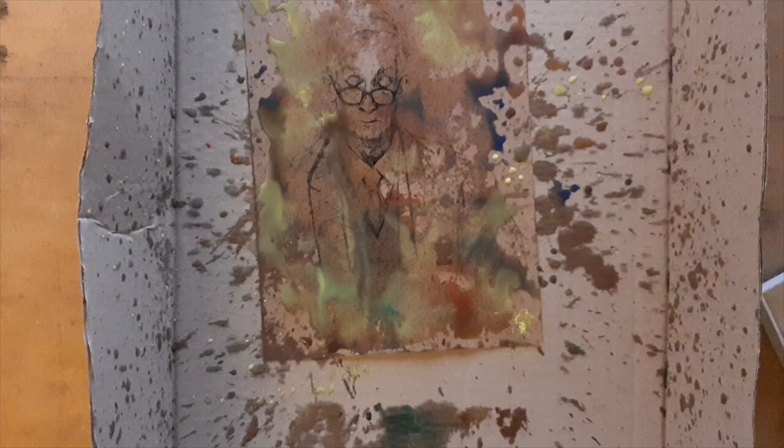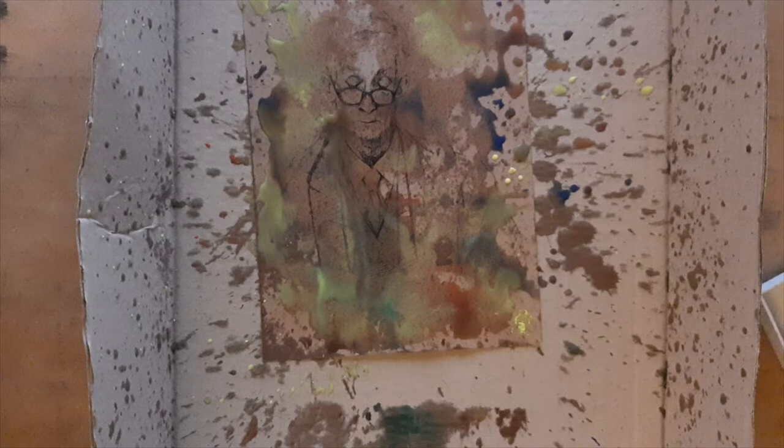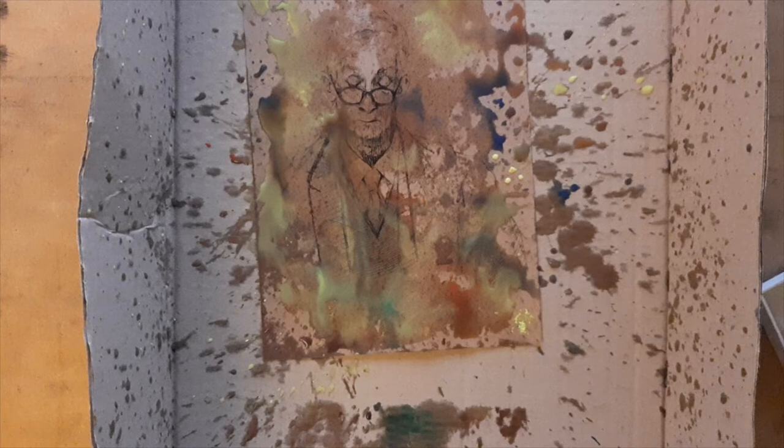It took a long time to dry and I was looking at it thinking this could have not worked at all — it all looks a little bit watery and puddly. I was surprised with how well it set afterwards; I was quite impressed with how watercolor sits on this paper. There'll be different experiments in the future — I'll probably use watercolor in the traditional sense initially and then splashes and splatters on top, if I don't become too precious over whatever I've drawn. Maybe I should do the drawing, then the splash, and then more careful painting on top.